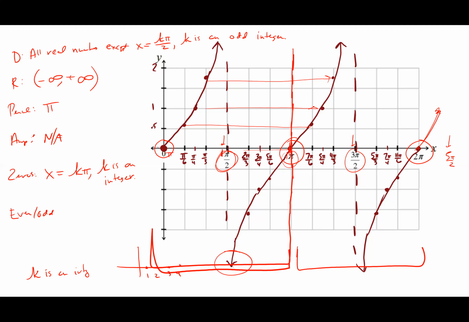It does not look like it's symmetric along the y-axis. Is it symmetric about the origin? I think so. Notice this little piece right here. If you take this little dot here, it seems like it's going to be right here each time. Take this dot here, as you move it across, you'll be right there. Good. So it is an odd function, just like sine.